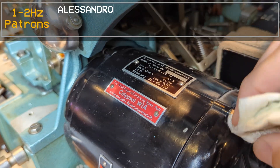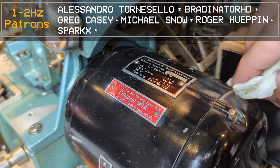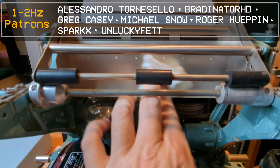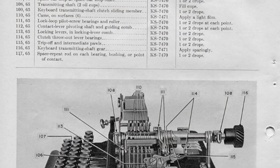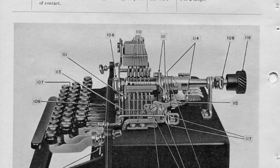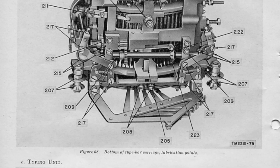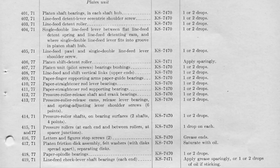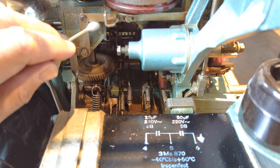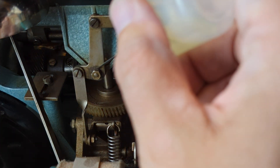I'll start with a gentle wipe down of the more obvious dust, and kind of use this to get to know the layout of the machine a bit better. While I couldn't find the exact lubrication guide for this teletype, this one provides me some guidance on what areas to focus on — and it's quite the list, with over 400 points that will need some form of lubrication. The oil I'm using is just standard sewing machine oil, and then I have some heavier grease for the main shaft gears.